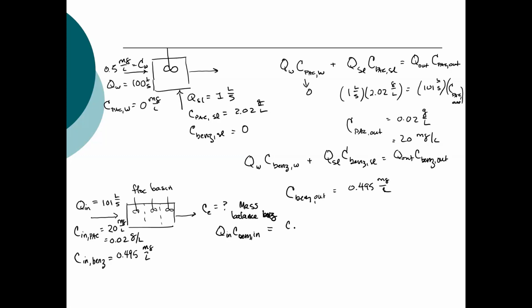So we have C benzene in the water out. Okay, that's our equilibrium concentration times Q, the water out, plus X over M for the benzene, so that equation, times C of the PAC times Q water out.